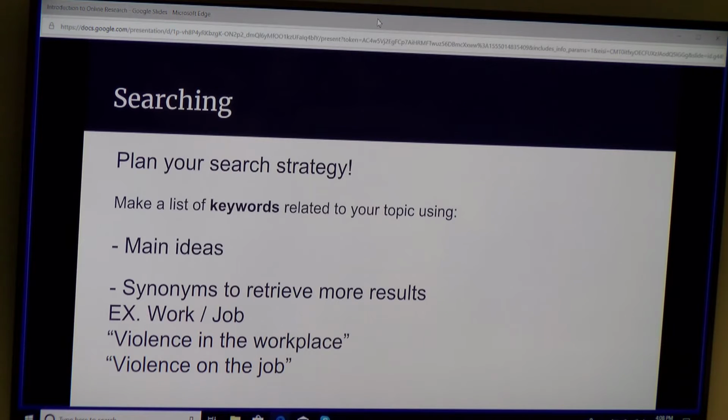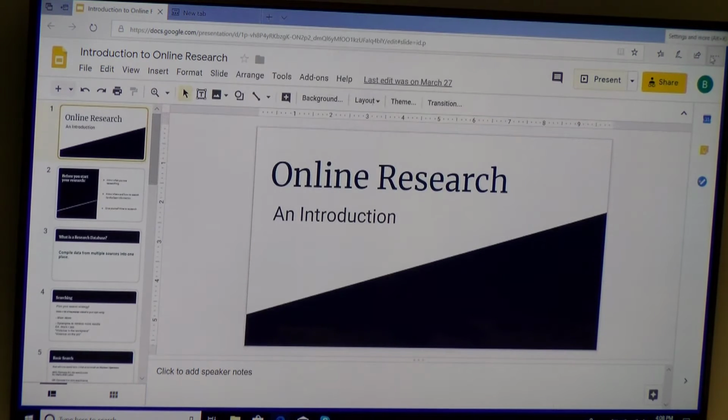I'm actually going to get out of my presentation and show you guys how you can get to that through the library's website. And I have actually provided TexShare logins and passwords on each one of your desks so you can take those home with you. That will let you access the TexShare database from home for free.